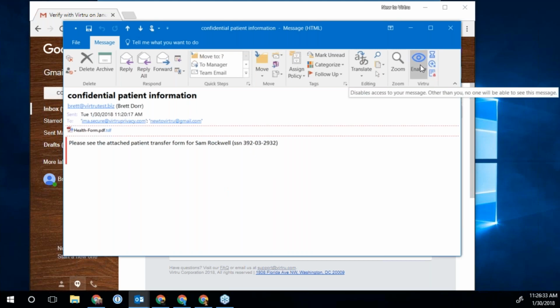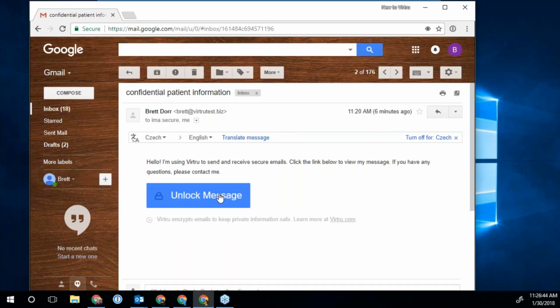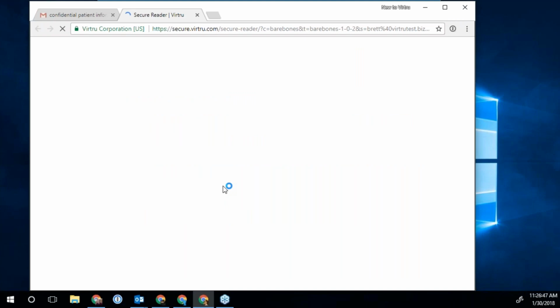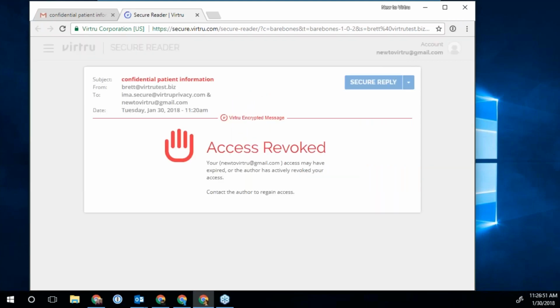This is that true undo button that we all wish we had when we've sent our emails from Outlook and chosen to recall those messages, when there's really no possible way to truly recall them. This is a true revoke button that says these parties are no longer authorized to decrypt these messages. So if they were to have this open or go back to this message, access has truly been revoked, making it no longer accessible to those parties.